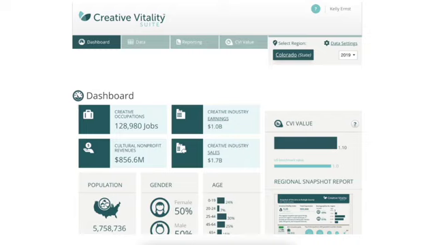The dashboard and the rest of the data you will find in the tool is controlled by the Data Settings box in the upper right-hand corner. The Data Settings box controls three elements of your data: your data year, your data settings, and your region selection. The first thing you are required to do when you log into the tool is define your regions. Let's jump into that now.